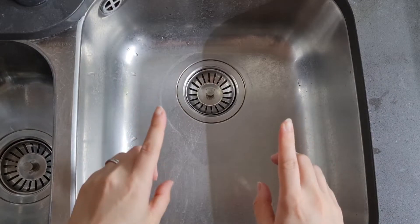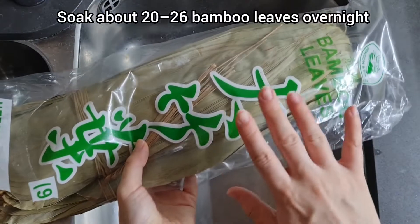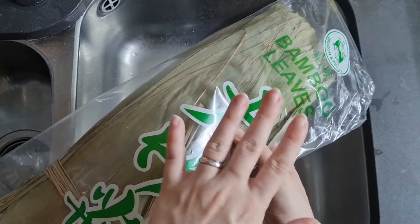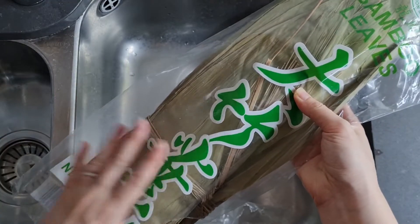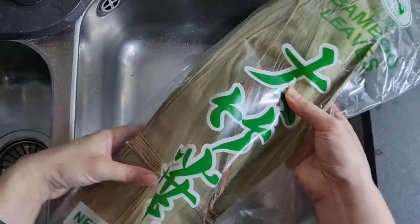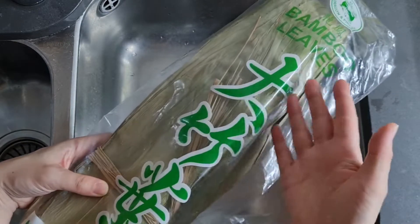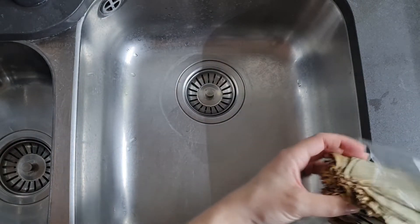The first thing we need to do is soak some bamboo leaves, which I have here. This has actually been filmed the night before, because obviously since you need to soak the leaves overnight, you need to start the day before you want to eat them. This is what the leaves look like when they're dried. You can actually find a brand where they are pre-soaked, but I find they're a bit too skinny, so I like to use the dried ones.